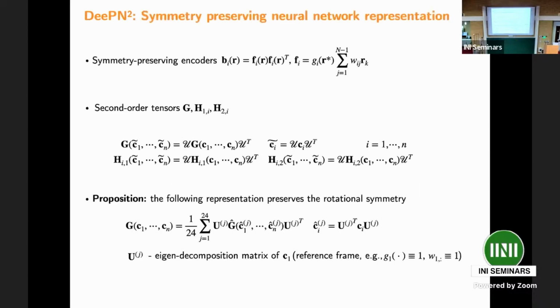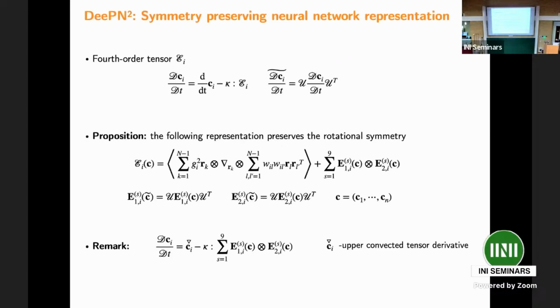The next step, essentially the last step for these models, is to design a set of symmetry preserving functions for the modeling terms. We already have the symmetry preserving encoders for B; we have seen this earlier. The remaining task is for the second order tensors G and H. For this, we can utilize the eigenspace of the conformation tensor. For example, we can pick C1, the regular end-to-end tensor, and then utilize the eigenspace of C1 to track the rotation, such that the function remains frame invariant. That is the basic idea.